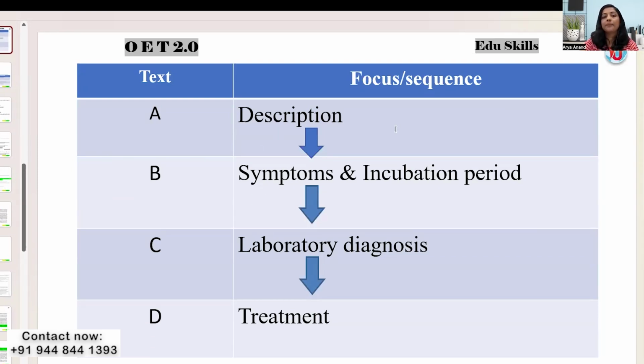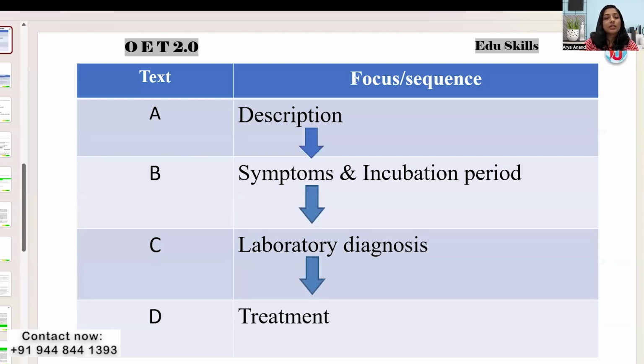You can write. Okay. So once you understood regarding the sequence or focus, what you need to do is in your text booklet, you need to write this in this way. In your text booklet, not in your answer booklet. Okay. In your text booklet, you can write this because you will get two booklets. One is your text booklet and the other one is your question and answer.